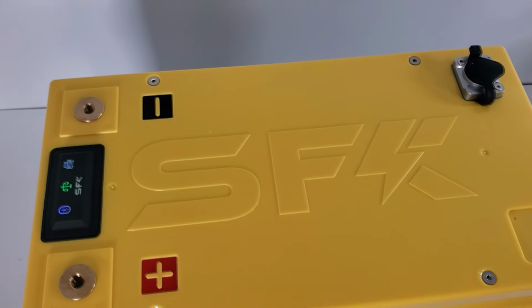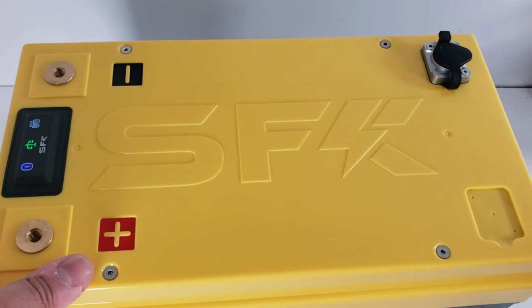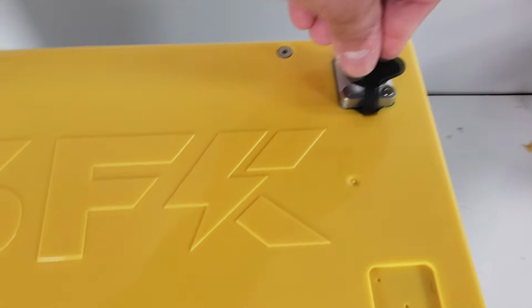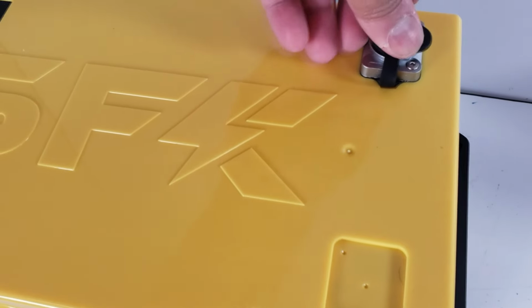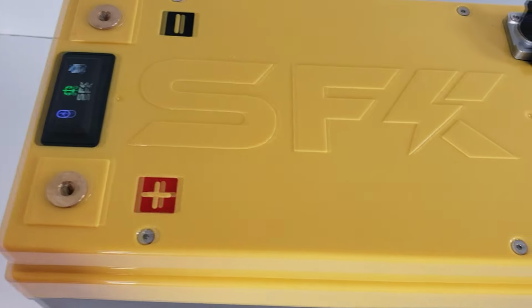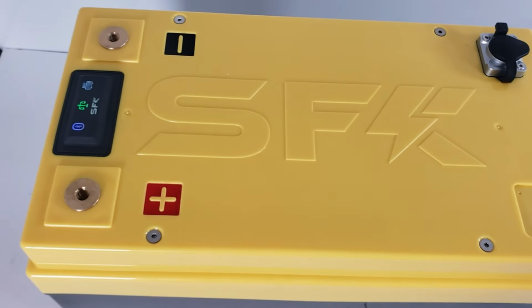This coupled with the rubber seal is going to give us a nice tight fit, moisture resistant, and we have access to the IO very easily with our data port and everything. So now the last thing we're going to do is install the handles, which are super easy. And then at that point, the battery's ready for testing.